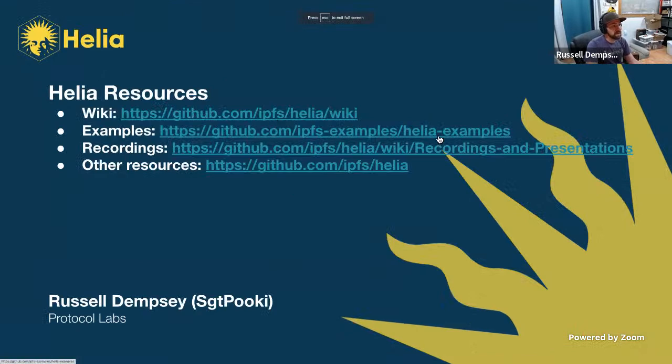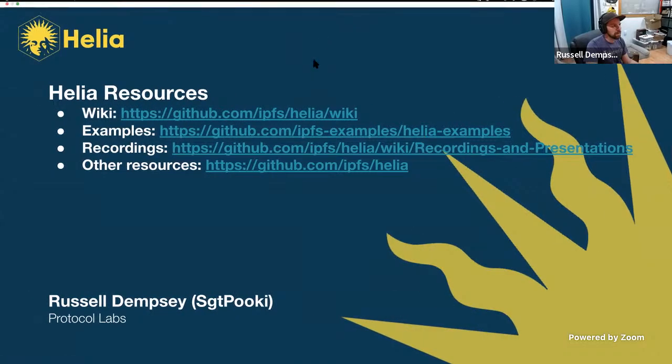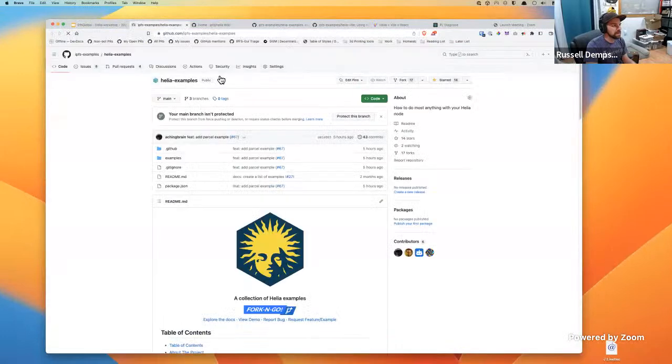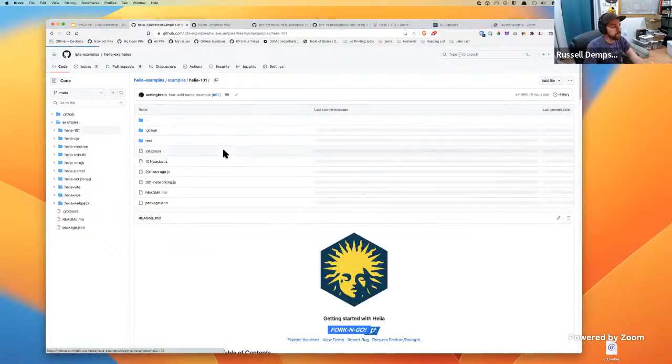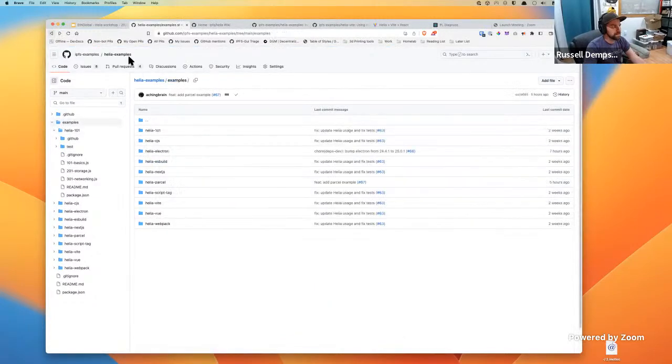The Helia examples are great starter kits for using your favorite library. I'm full screen here, I'll just do this. So we have Helia in Electron, Helia used as CJS if you're not updated to ESM, and Helia 101, which walks you through some of the basics, things like that.